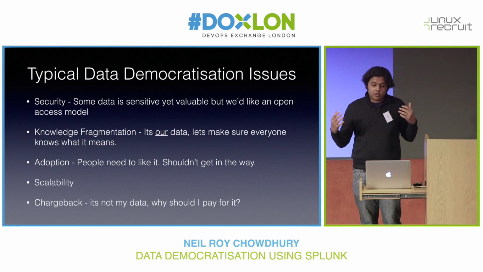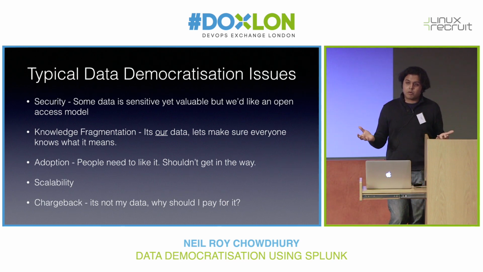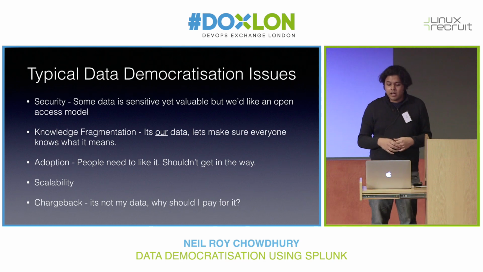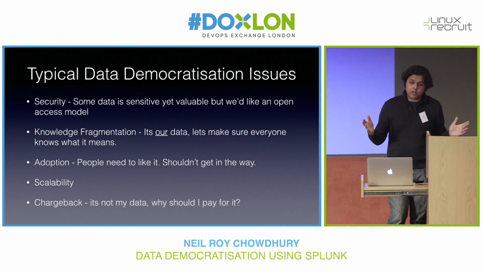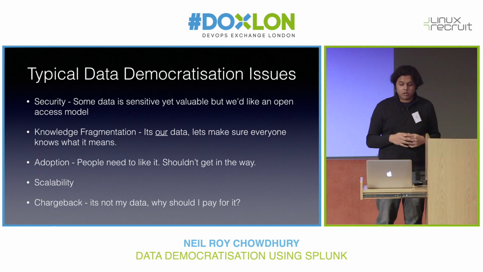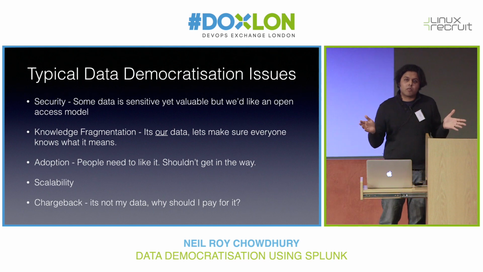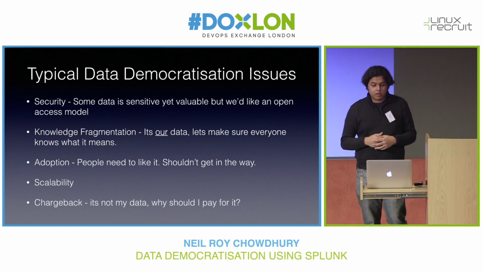And then you have adoption. People have to like the product, right? People have to really like the product to actually use it. Especially if you're paying for it, you need to like it, and it shouldn't really get in the way, in terms of your onboarding and so on. And obviously, as you gain adoption and you've got several hundred users on your Splunk platform, it's key that the platform is scalable and will scale to your business as well.